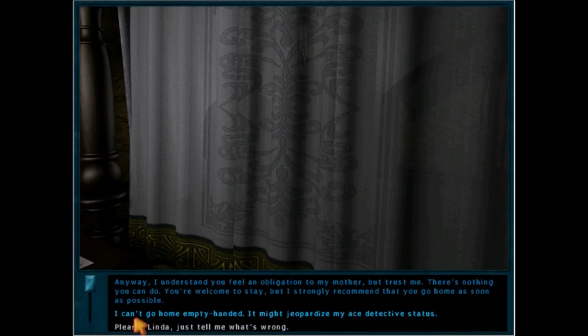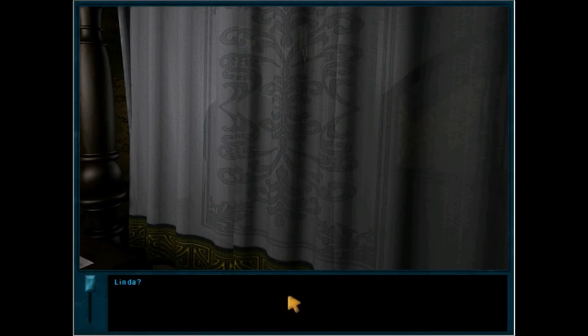Anyway, I understand you feel an obligation to my mother, but trust me, there's nothing you can do. You're welcome to stay, but I strongly recommend that you go home as soon as possible. I can't go home empty-handed. It might jeopardize my ace detective status. Linda? Okay, I'll let you rest, but I'll be back. I'm here for you if you need me.